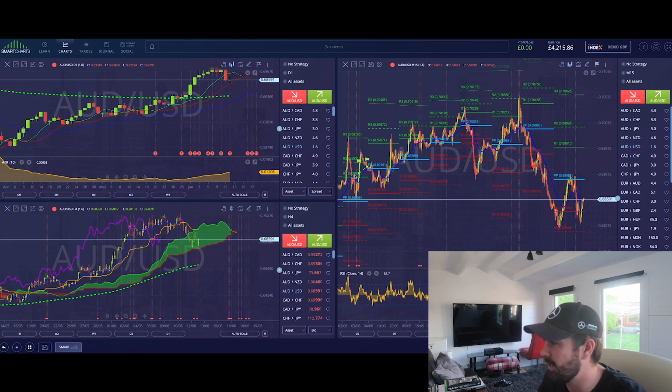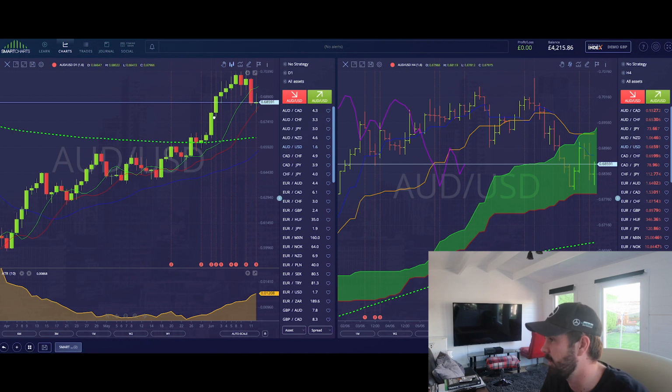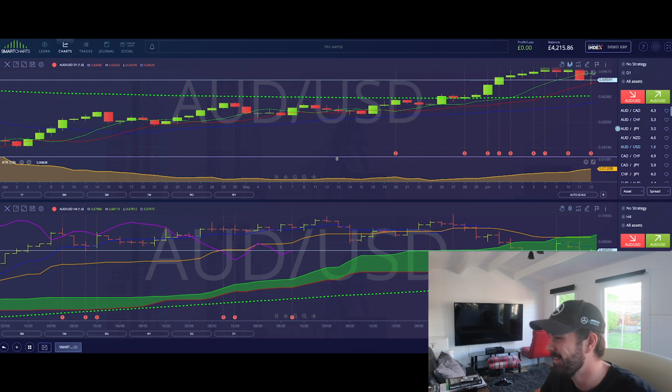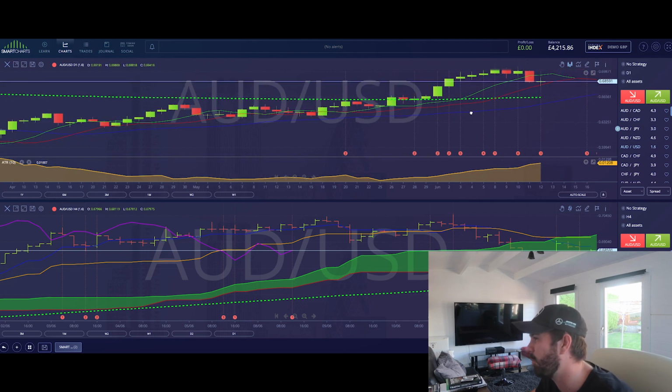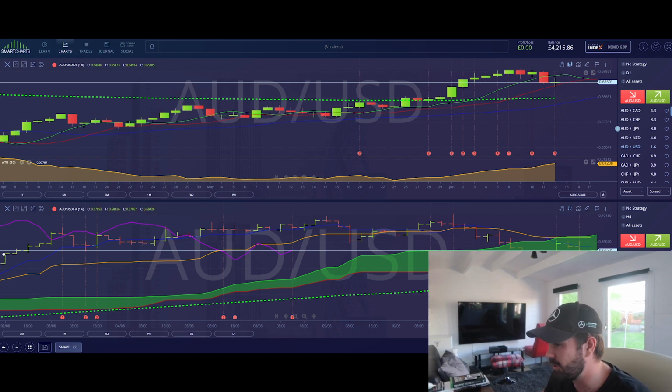Right, so we're getting into it. Let's go on to this one. Ignore the right hand side of the screen. Actually, I'll just click off of it to make life a lot easier for everyone. Right, okay, we're in. It's a weird layout. Let me just change this. Okay, cool. So at the top we have got the daily with the alligator indicator and ATR 10 underneath, and this is the action page.